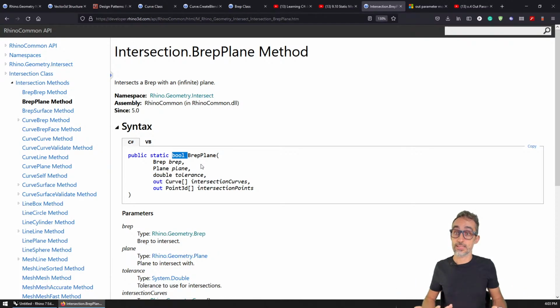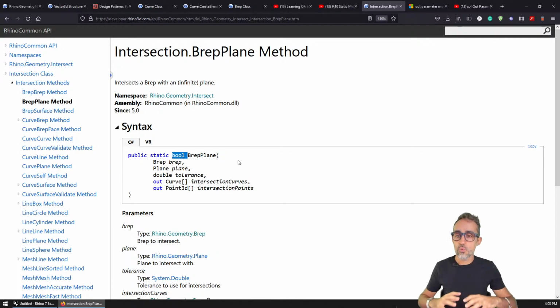The problem is that in C#, when you create functions, functions can only return one data type. So they can only return a Boolean, or they can only return an array of curves, or they can only return an array of Point3Ds. And that's it. They cannot return three different things. That's just not part of how the language works.